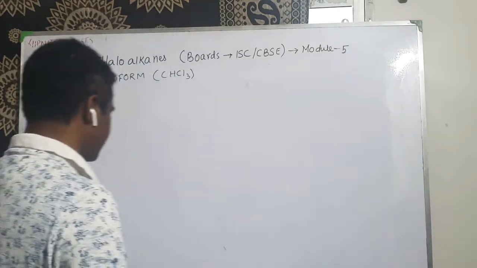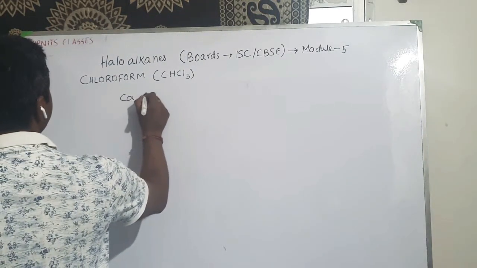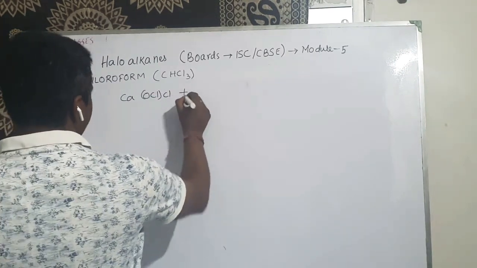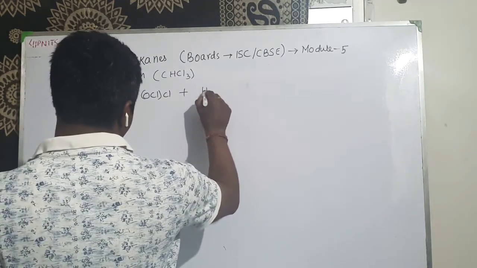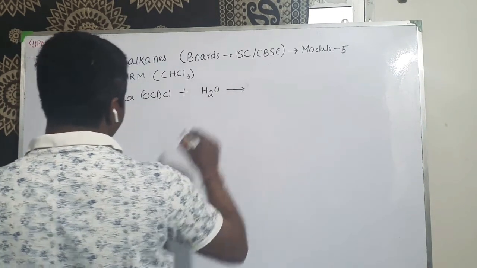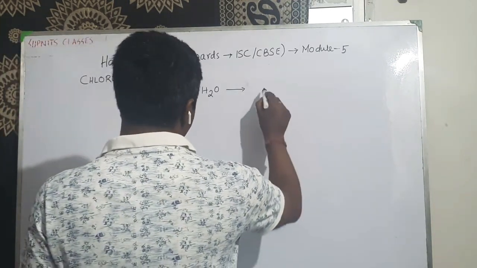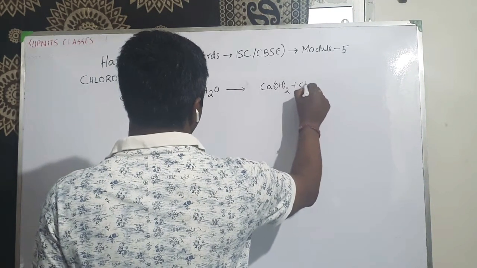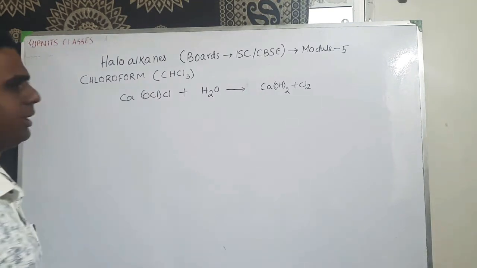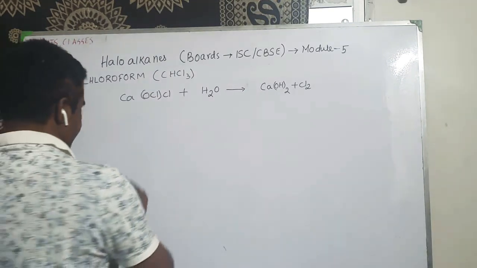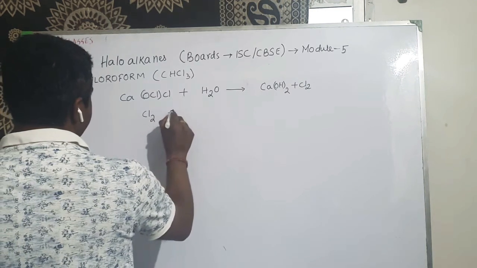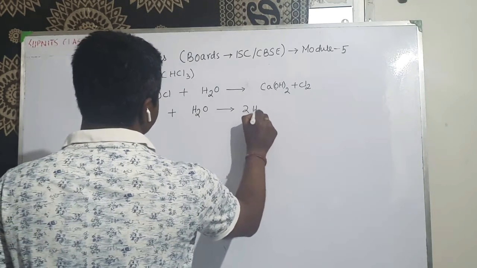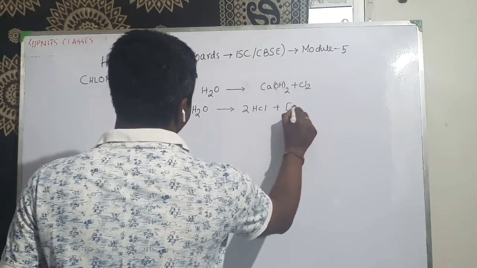Okay, so the first reaction is we'll take bleaching powder. Bleaching powder formula is CaOCl2, and it will be added with water. If you put bleaching powder in water, we know that chlorine gets evolved. We know this, right? So Ca(OH)2 plus Cl2. This is a very common phenomenon. Everybody knows this, so no issues with it. Now this chlorine has bleaching action because this chlorine reacts with water to give 2HCl plus 1 nascent oxygen.